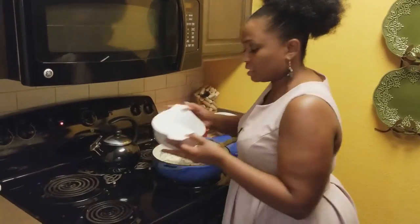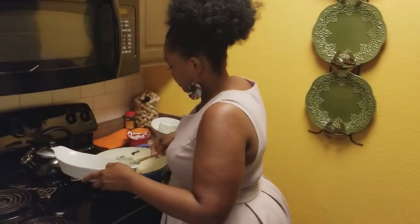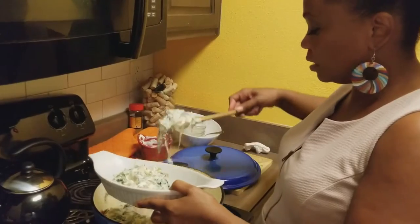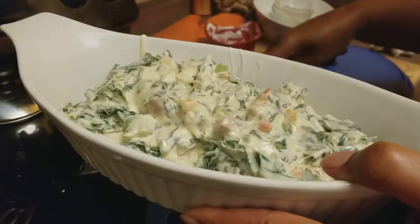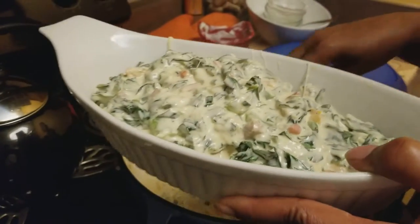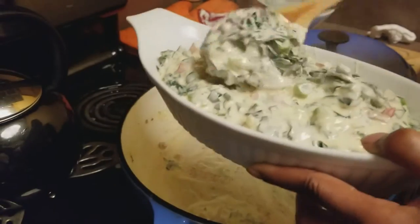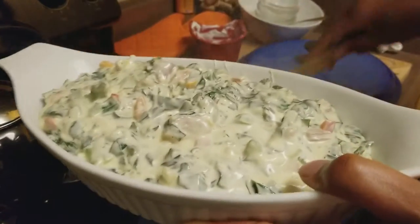This is just a basic oven-safe cookware dish. We're going to put that in and then put it in the oven to cook. You just scoop and put it in there. I have a couple of friends here today while I'm making the collard green dip, and they said it was really good — I actually had to hit their hands so they would stop eating it! It's that fire. Also, before you put it in the oven, you can sprinkle a few breadcrumbs on top if you like — I do that sometimes with another dip I make.